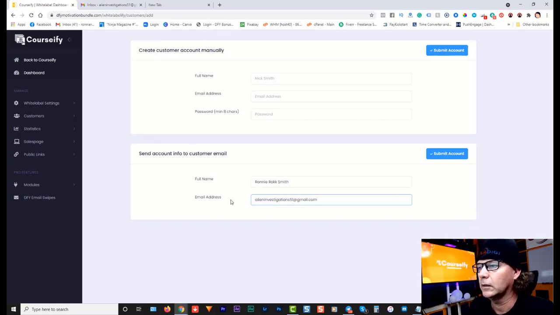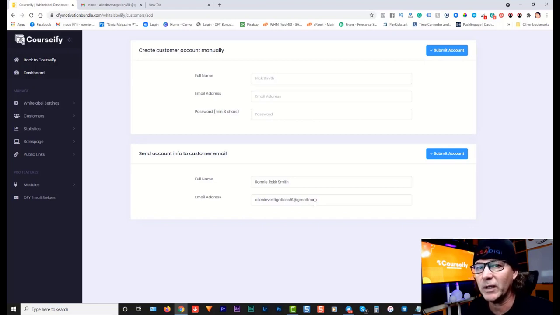Now, when you're putting this in yourself, guys, if you're filling this out for a customer, make sure you spell everything right. Because even if it's wrong, like if you put Gmail and forget the L, if you're typing too fast, it's not going to send them the credentials, okay? So you need to make sure that this is spelled right whenever you add this in for customers.